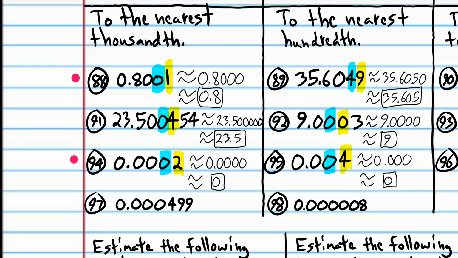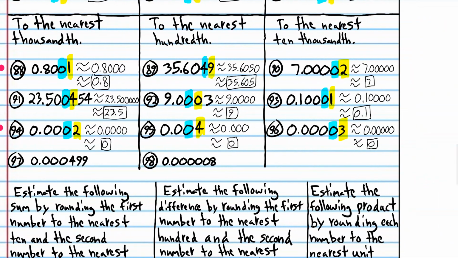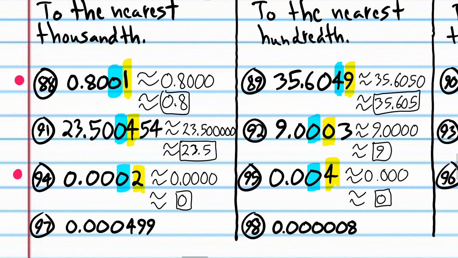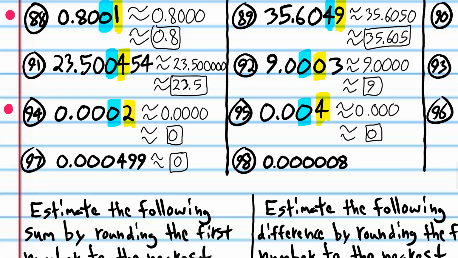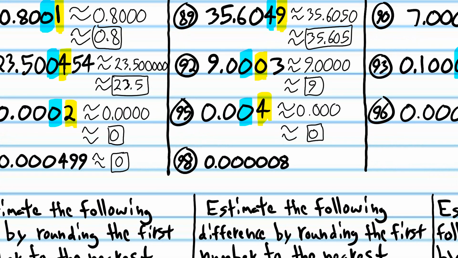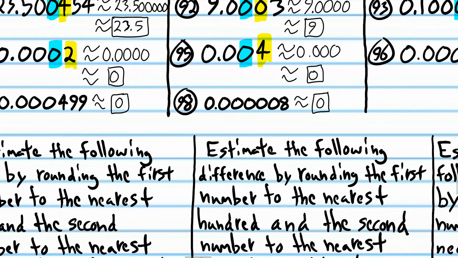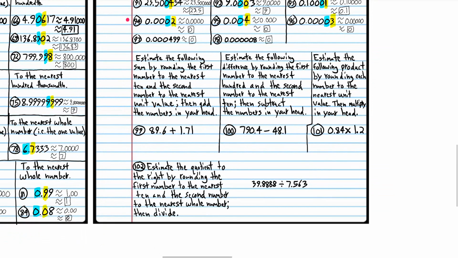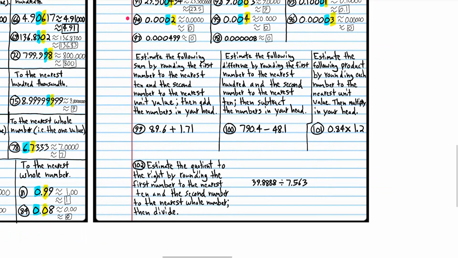So try, let's see, actually 97, 98, and yeah, 97, 98, they're pretty much the same problem. So if you round to the nearest thousandth, this is just going to end up being 0 again. And why don't you try number 98? All right, we're back. If you got 0 for number 98, it's the same situation. All right, so now we have just a few more problems. We have 1, 2, 3, 4 more problems, and then we'll be done.